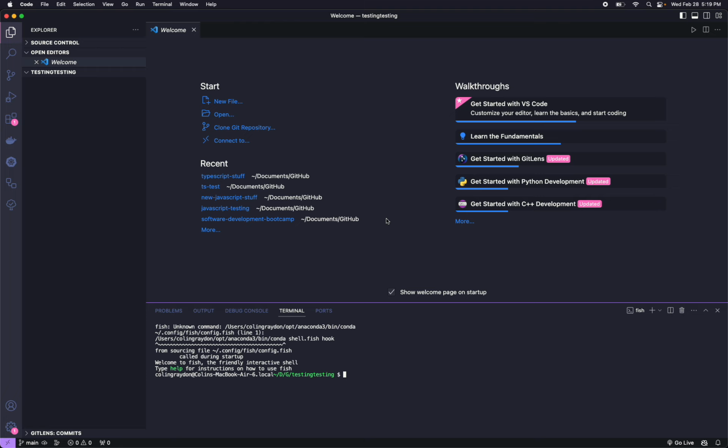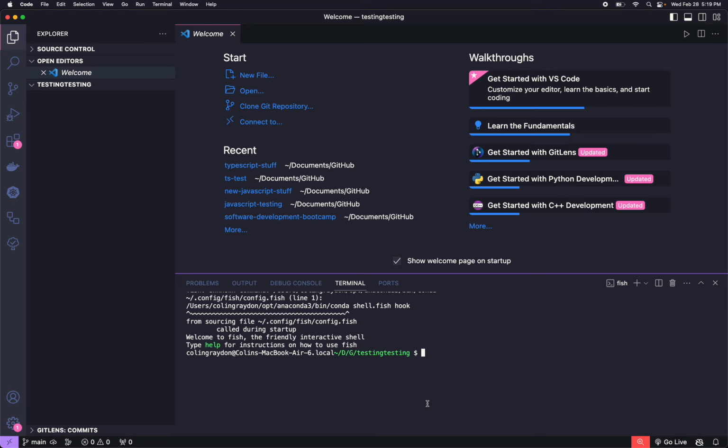Okay, so the very first thing we're going to do is we have to actually install TypeScript. We can't just start typing it because it has to turn into JavaScript. TypeScript is a dependency. So what I'm going to do here, I'm going to use our Node package manager. So npm install TypeScript. Boom.